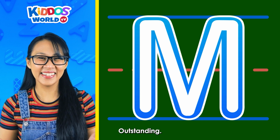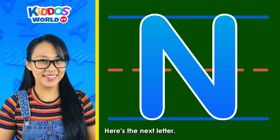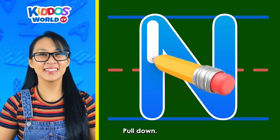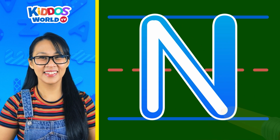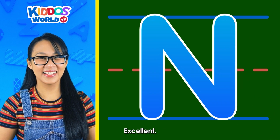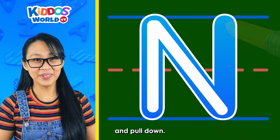Wow, outstanding! Let's check out the next one. Great. Alright, kiddos, here's the next letter. The letter N. Pull down, slant down to the right, and pull down. Let's try that again. Excellent. Pull down, slant down to the right, and pull down.